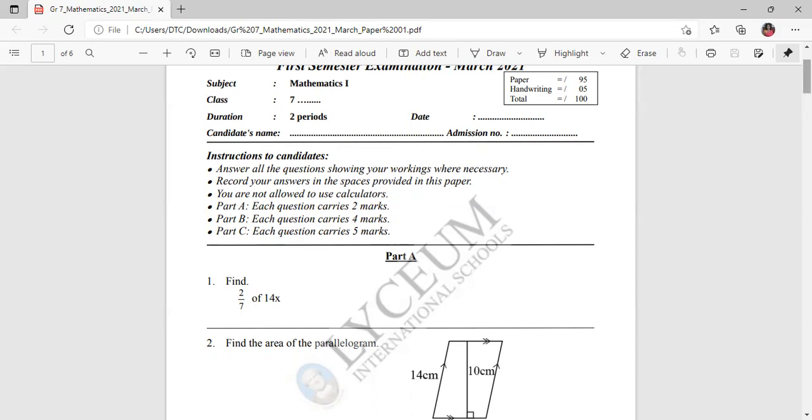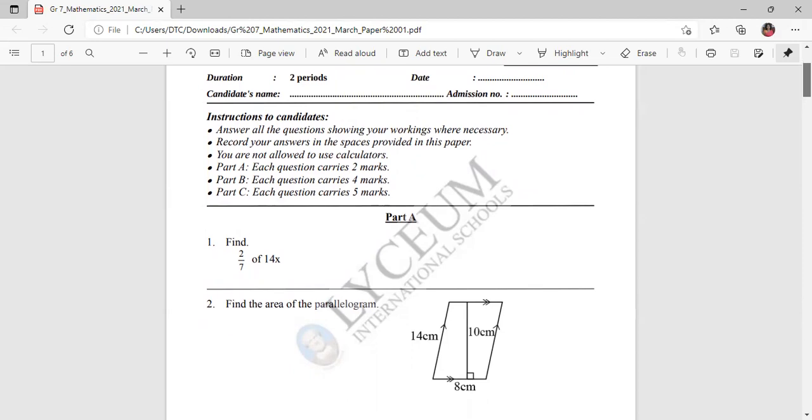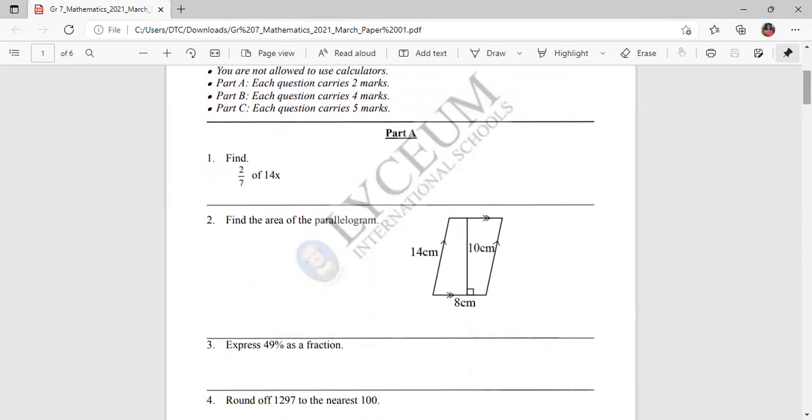Take your papers. Hope all of you have done this paper. If you have done it, this will be very effective because you can pause the video and mark your answers. Otherwise, it's like you're listening to a sermon and just listening to the calculation. It doesn't work, children. So if you have not done it, the best thing you can do is first do the paper, then watch the video and mark your answers.